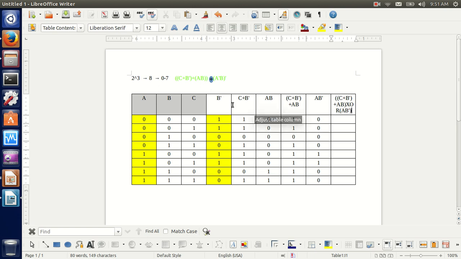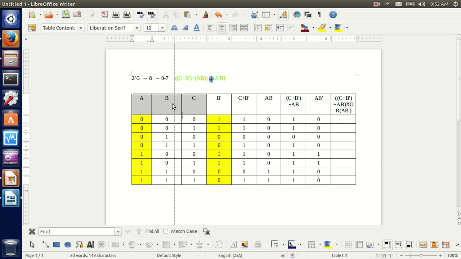So now let's make those smaller. Take some of the gap over there.